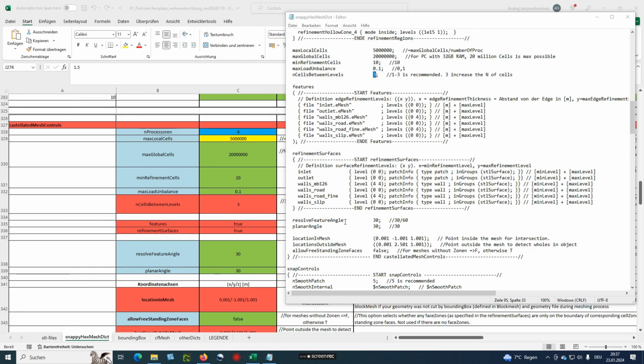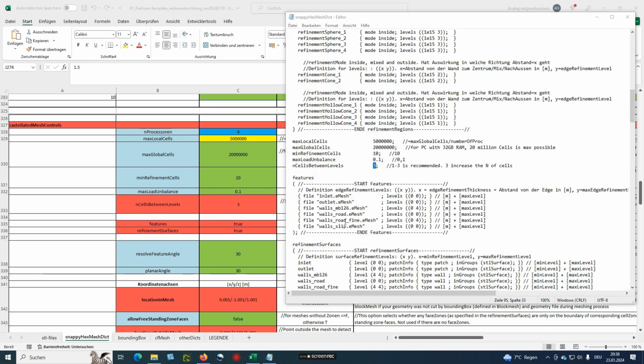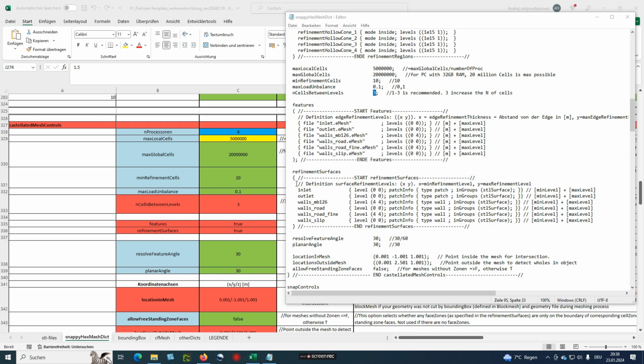Another part of castellated mesh controls is the definition of features and surfaces.